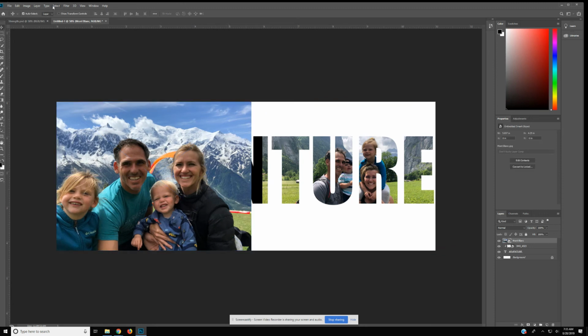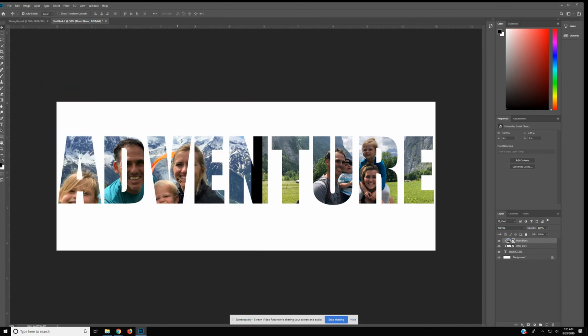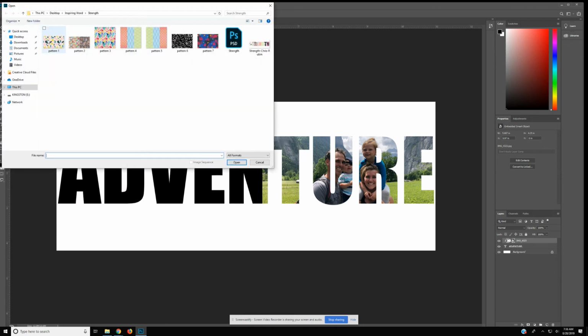That'll place it on my document. And then I'm going to say Layer, Create Clipping Mask. And that image is looking a little bit large to me, right? So let's open it in a different window.